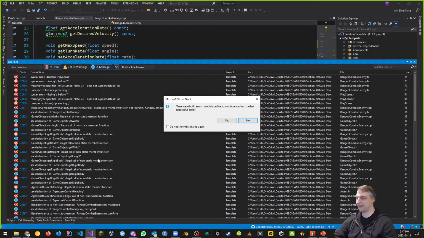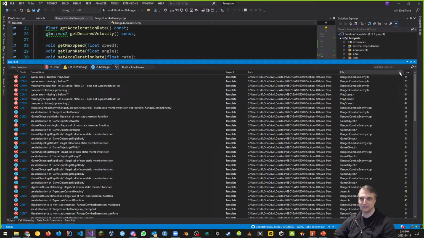I get even more errors than him. What the heck? Why did I get all these errors in the scene class? And they come everywhere: ranged combat enemy, game object, a bunch of places, and they're all some kind of syntax errors. Look, it says syntax error identifier play scene, syntax error missing a semicolon before the star. What the heck is it talking about? Why am I getting these crazy errors?